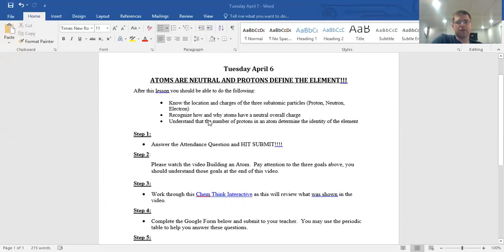And we noticed, how does the number of protons in an atom determine the identity? Well, the number of protons does determine the identity of an element. So if I have an atom with 1 proton, every time, it's going to be hydrogen. It cannot be anything else. So again, think of it this way. The number of protons dictates who the element is. If I found an atom with 10 protons, wow, look at that. I have what? Neon. So the number of protons determines who the element is.